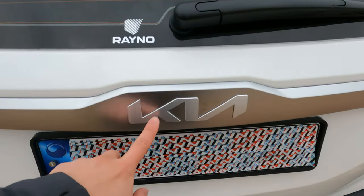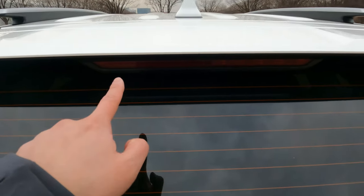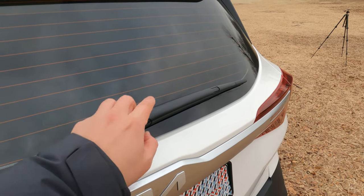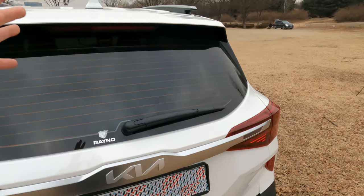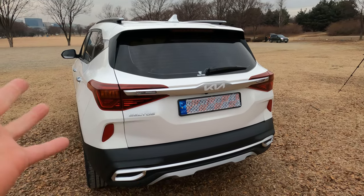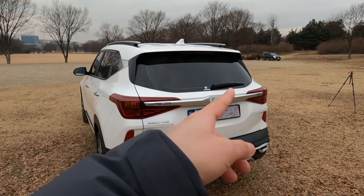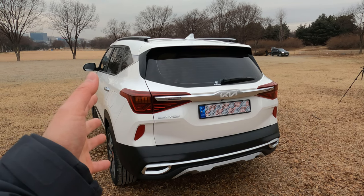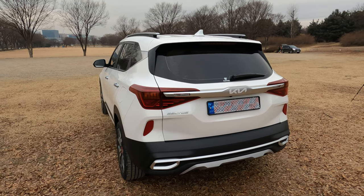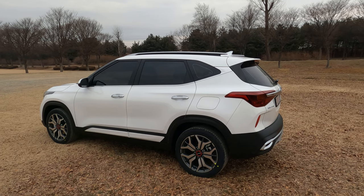I absolutely like the brand new Kia logo — this is just beautiful. The third brake light and rear wiper are here. The rear wiper is a bit controversial, especially on the latest EVs Hyundai Motor Group is pumping out, because some of them are missing it for aerodynamics. However, a lot of consumers and owners actually want the rear wiper. Personally, I don't want one because the car looks better without it. As for the tires, they're the same square size all around — and that pretty much wraps up the exterior.